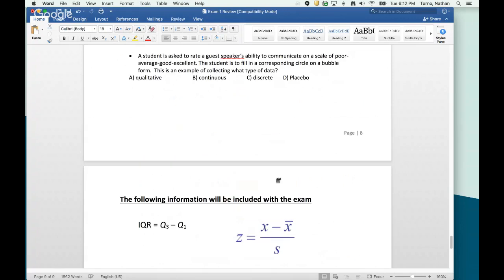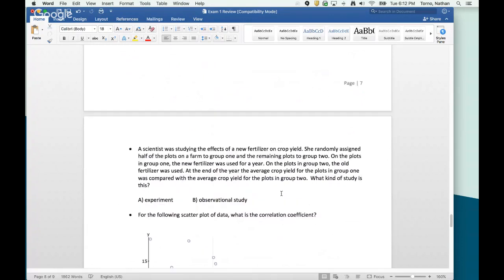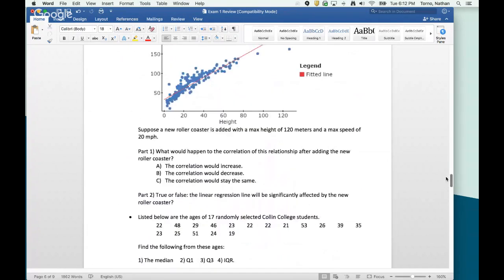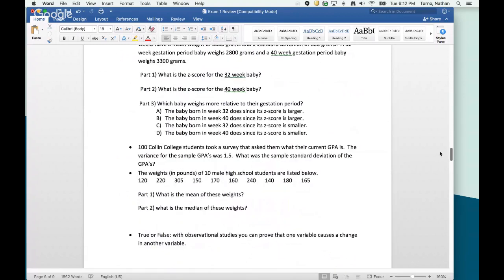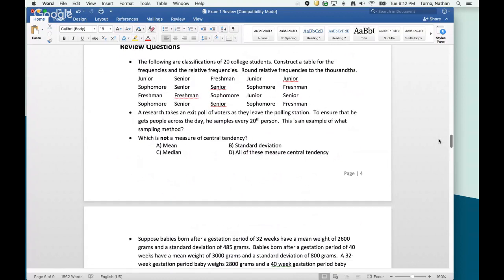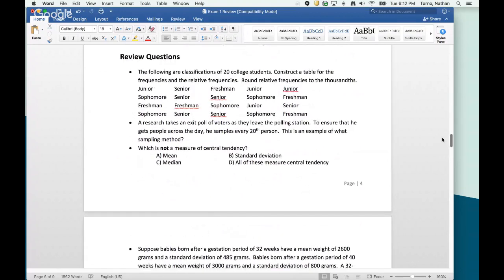With that, I'm going to sign off. Again, feel free to send me an email. I'll try to be quick to respond. Definitely highly recommend you spend time going through these review questions. It'd be a good opportunity for you to pair up with a classmate, or just do them on your own, and then the ones you have issues with, feel free to email me and I'll try to respond quickly to that.